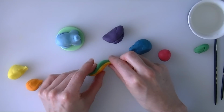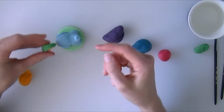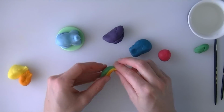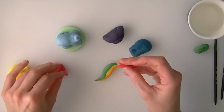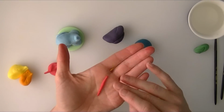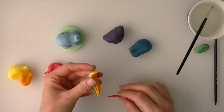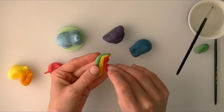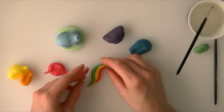So I'm bending that round a little bit now. Pushing it into shape at the same time. So this one's a bit long, I'm going to shorten this one a little bit for underneath. I'm going to start adding a bit of water to make sure it sticks. And you can curl it in different directions if you want. You can have it flowing with the ponytail or curling the other way, whichever way you think looks best.